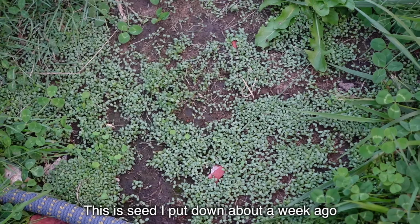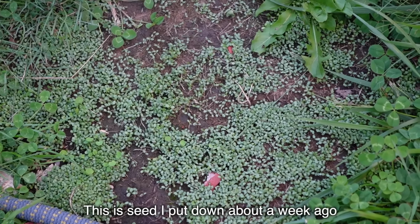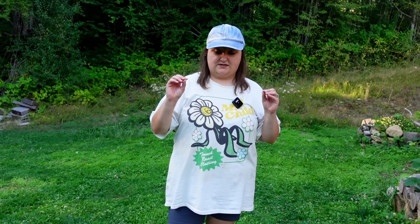You'll notice that the seeds start to sprout open, and if you just keep them wet during that time, at least the first 2 weeks, really water them well, you'll see the patches start to form and the seeds start to really take hold. And then you just want to keep the water going for a couple more weeks. Obviously you still want to water it every now and again, but while it's getting established, really water it good, and it has absolutely flourished.